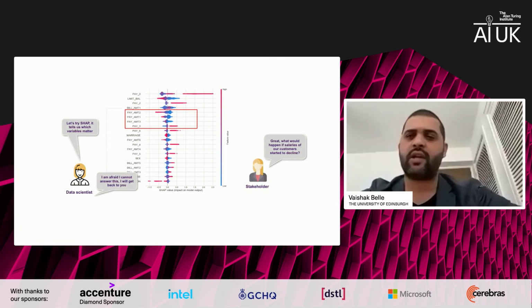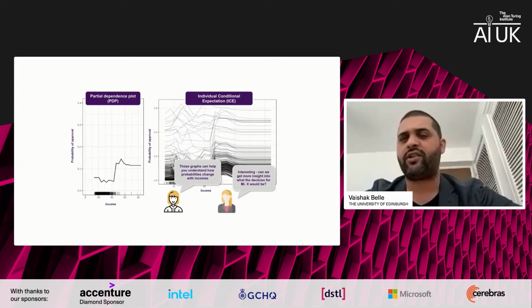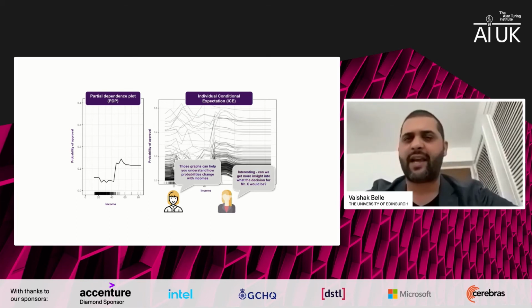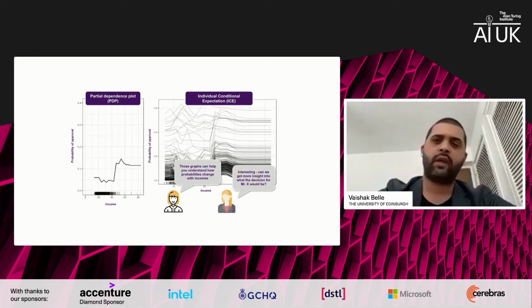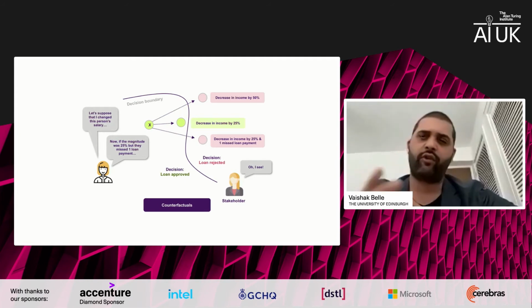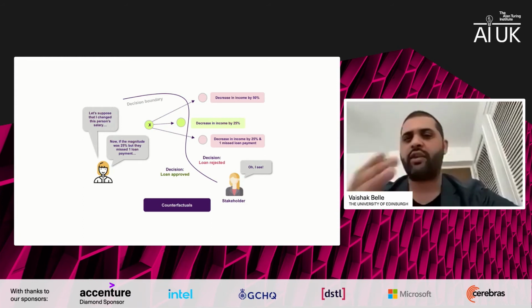The first thing the data scientist might try is to consider things like partial dependency plots, where you can isolate the effect of one variable while fixing all the other ones, okay? Again, the stakeholder gets a bit of insight, but she's concerned: well, I want to focus on this one individual, Mr. X, and I want to see what would happen to Mr. X when his salary falls through, or maybe he misses a mortgage payment. We might now think about using something called counterfactuals, where you try to reinterpret the model with respect to a closest data point while changing some of the feature values. So for instance, if we inspect the machine learning model, we might see that if you decrease the income by 50%, then this loan would be rejected.